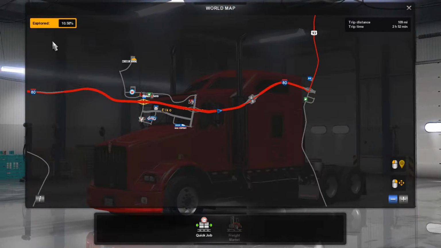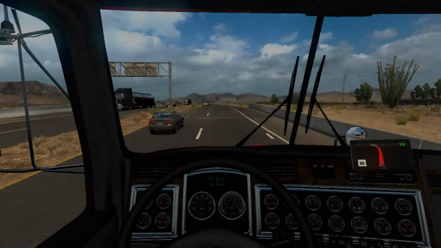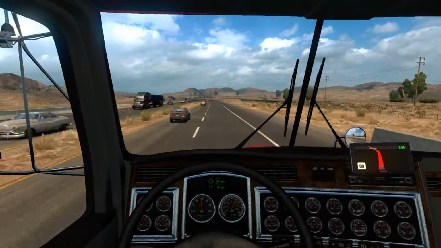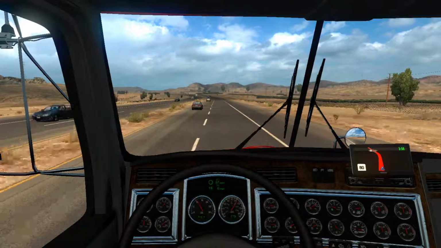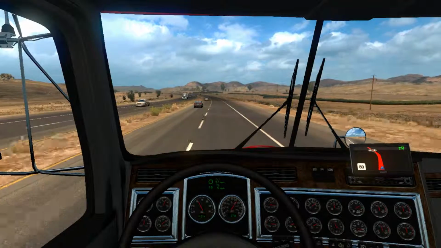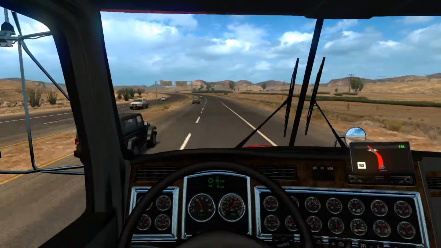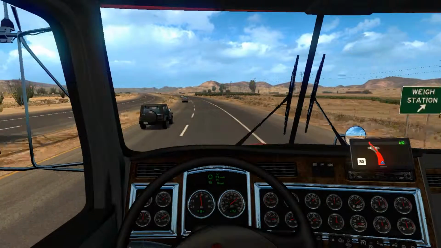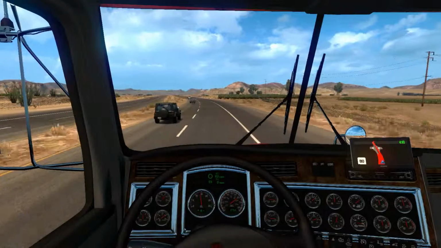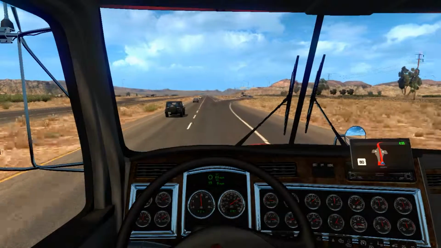Already went, seriously? I went through the town and then you tell me. Alright, whatever. Trying to find the right gear there. Well, actually, I was trying to get it to go down to 15th. I pushed the wrong toggle button.